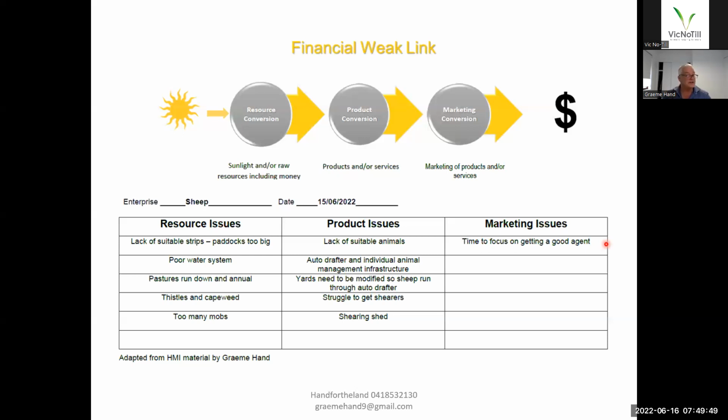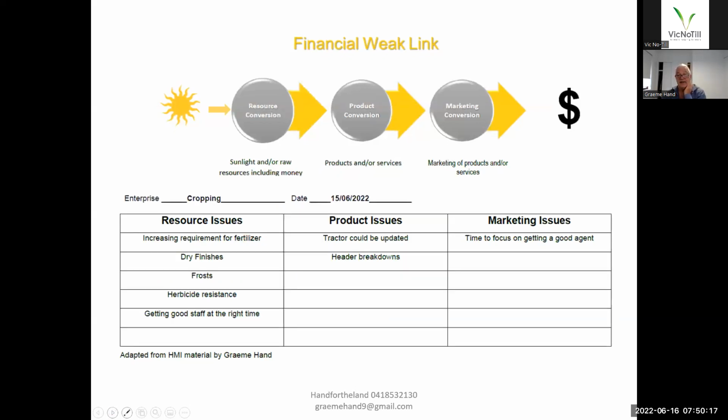If you start going up to contract, supplying to a contract, you have to really increase your marketing skills. And if you go to a branded product, you're responsible for everything, and you've really got to know. But if you're in the commodity market, selling either into the pools or the sale yards or whatever it is, then it's about having a good agent. I think I've said that.